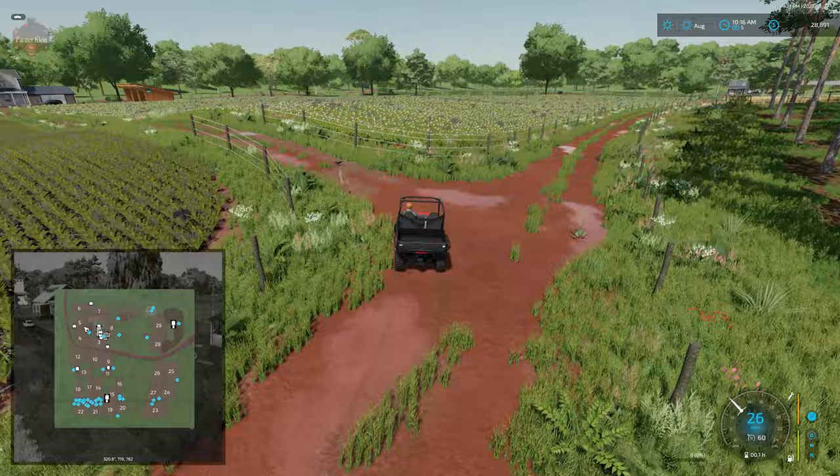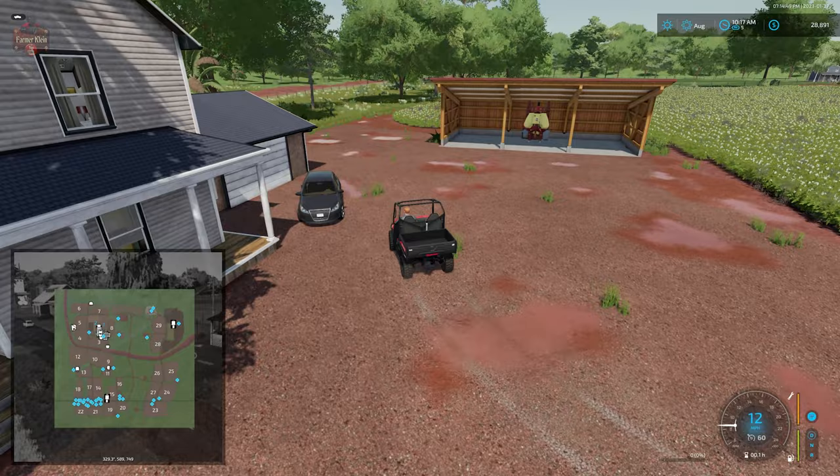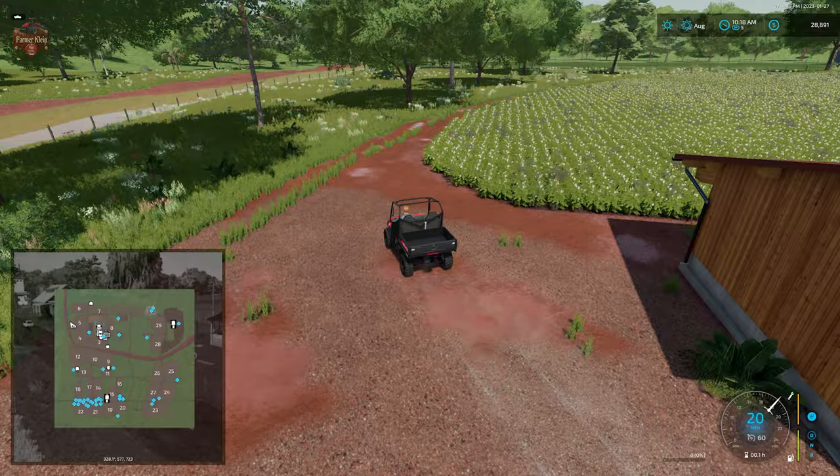This is going to take us over to another non-player farm. And we have our sprayer under this shed. Now, this land can be bought. If you do happen to buy this land, you can sell that shed.